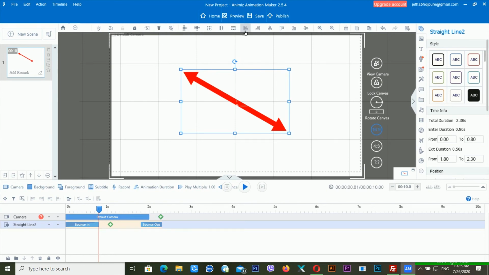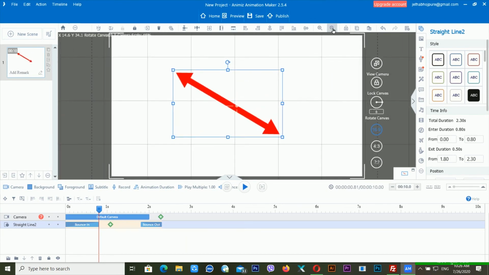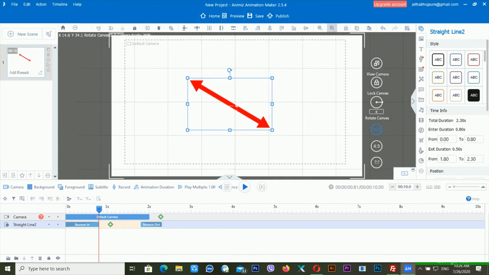So I can fix the object position also, okay. And I can change the fix the width also from here, and I can zoom in from here, and I can zoom out from here, okay. Different kind of things available inside here. This kind of options we have already covered in our previous video, you can check my playlist, okay.